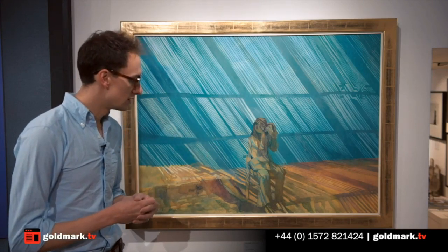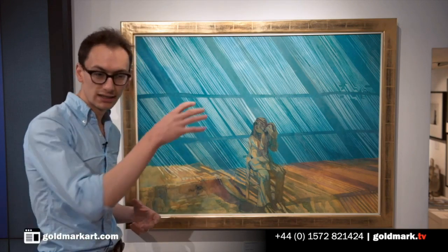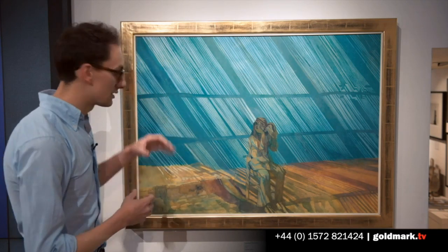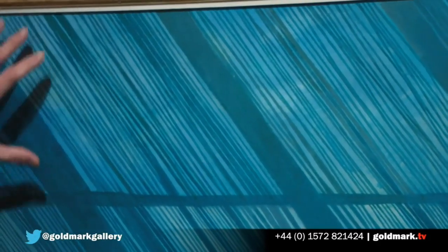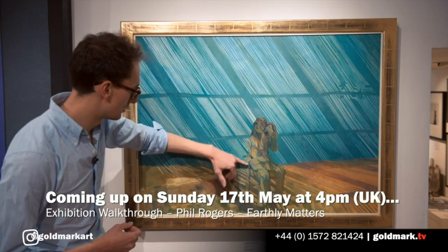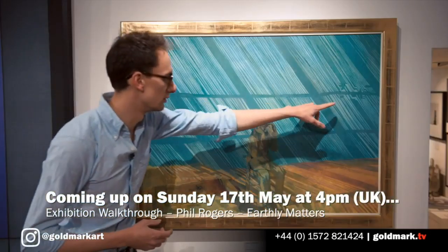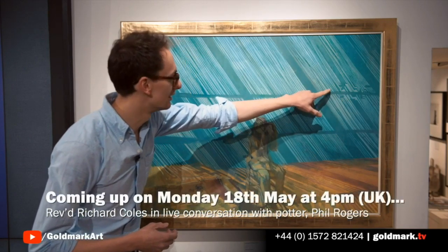One of the things that he'd noticed when he was staying in this house was the light streaming through the blinds, prying between the slats. And that's what you get in this painting. You get this strange effect across the sky. It's almost like the sun has split it and it's come through and it's spilling across this vista, down onto the landscape below, onto her and the chair. It's even cracking and making these strange symbols, which almost look like letters from some sort of unknown alphabet.